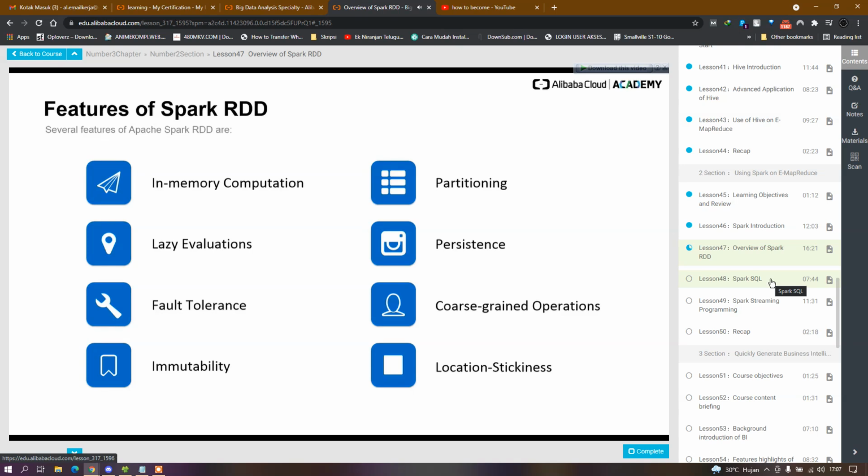Third, fault tolerance. Spark RDDs are fault tolerant as they track data lineage information to rebuild lost data automatically on failure. They rebuild lost data on failure using lineage. Each RDD remembers how it was created from other datasets to recreate itself. Fourth, immutability.